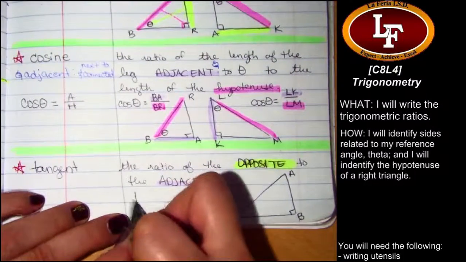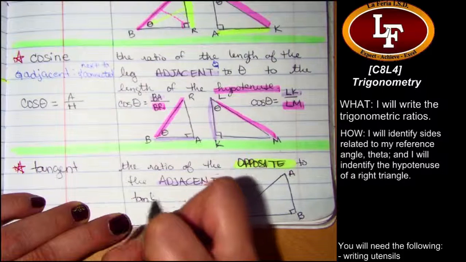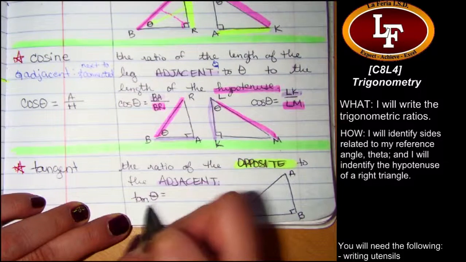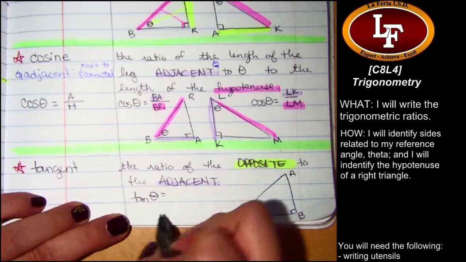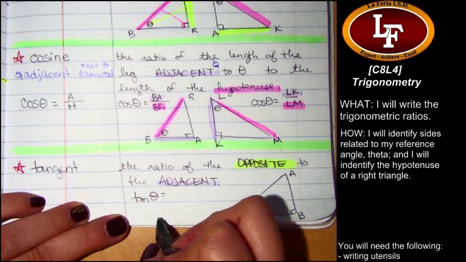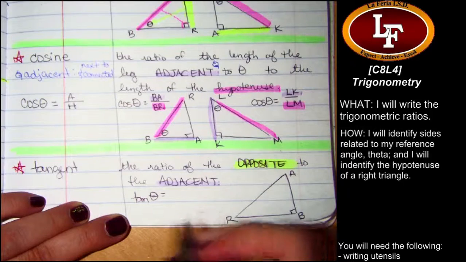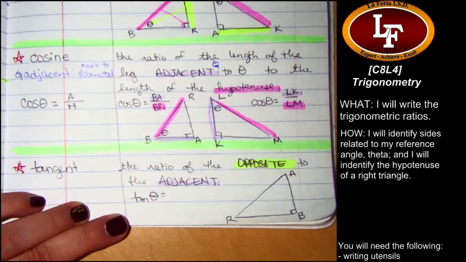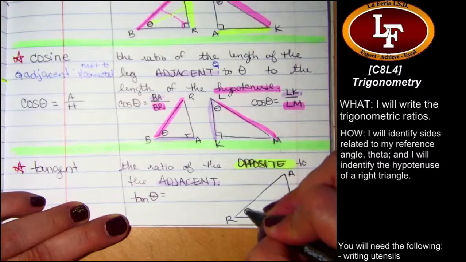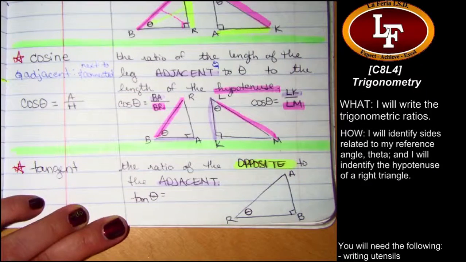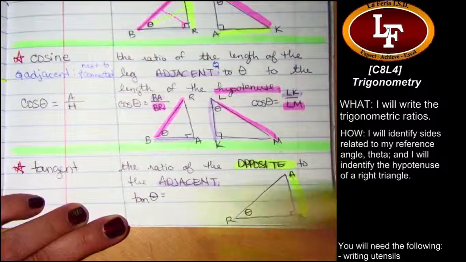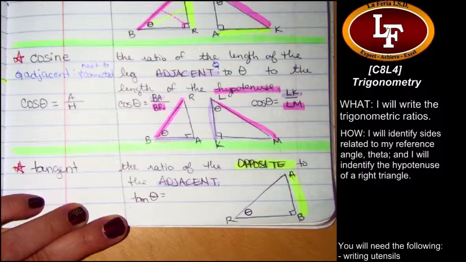All right, we're looking at the tangent of theta. When you see this, please read this as tangent theta. Don't read it as tan theta. We're not putting this guy out in the sun on the beach to get a tan. This is tangent theta. All right, so let's put theta down here for now. What's the side opposite theta? AB. Very nice. What is the side adjacent to theta? RB. Very nice. Write your ratio.